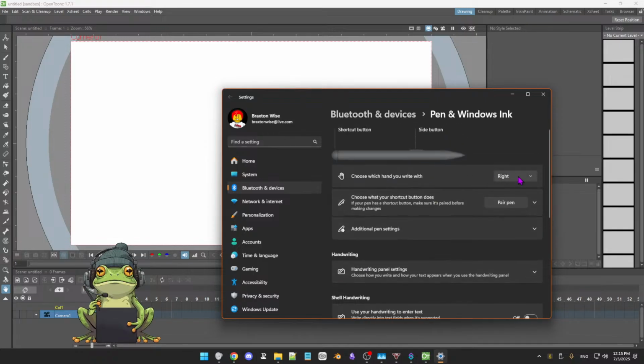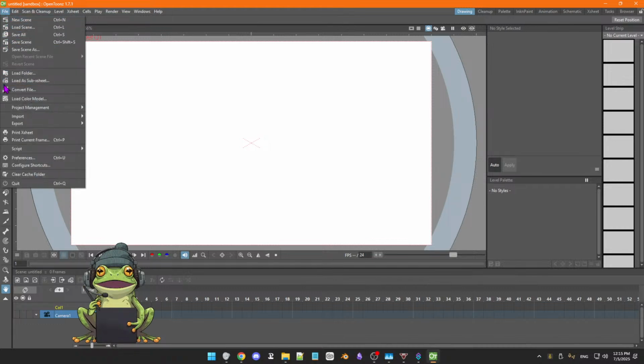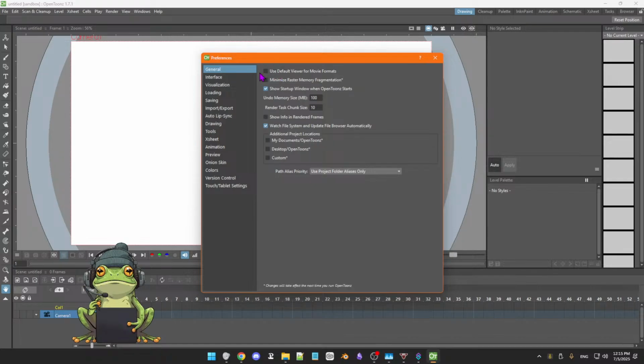I don't know. Well, I guess we'll find out if it glitches or something. Maybe it's another thing I'll have to look through a ton of tutorials for later. That's weird. I remember very clearly this thing existing. I guess it just doesn't exist anymore. Default viewer, minimize raster memory. Just have to go through everything.